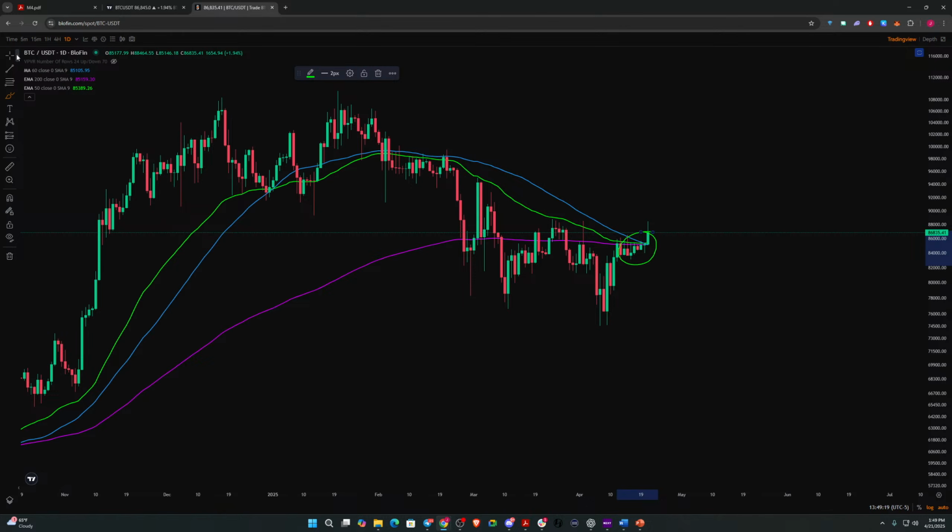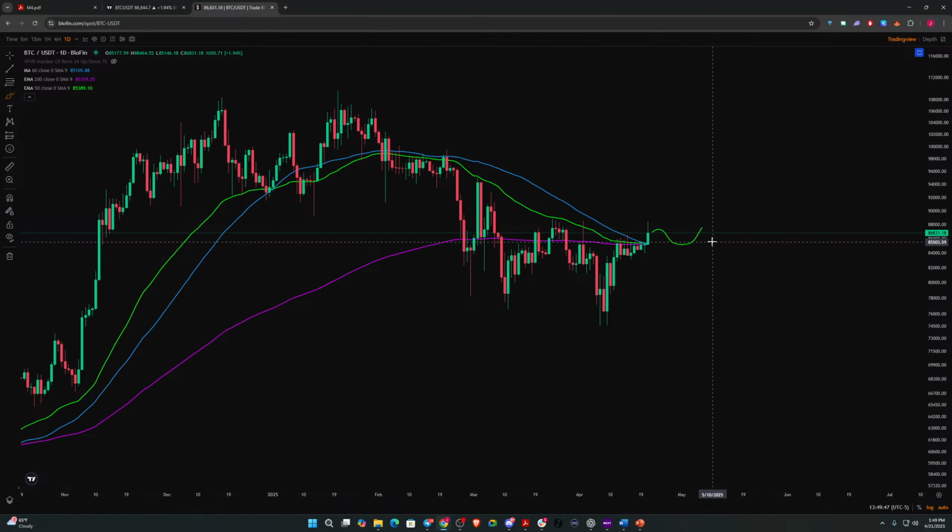Most people aren't looking at these. I was probably one of the first to post about these and keeping you guys updated here. But if we can close above this 85.5K level on the daily in another, call it 5 hours or so, at that point, that's going to be a big inflection point. And then I would look at longing. Again, if you haven't longed yet, potentially longing at that level around this 84 to 85K level, because this should be a big area of support.